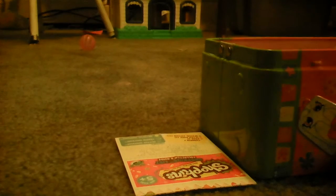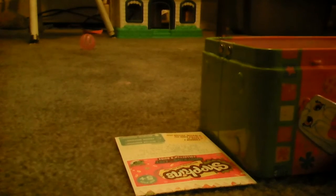Okay, it is tin, like that. So we're just gonna slip this piece of cardboard right off. Like that, and see, it has a lot of detail. So now we're just going to open it, and here's our little tin thing. So you can just take these cardboard cutouts here off. And it looks like we could take cheeky chocolate out. Okay, so now we are going to keep it open, and we're going to start filling it with some Shopkins.